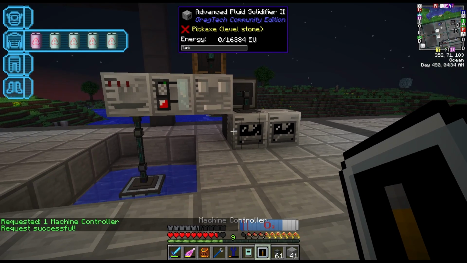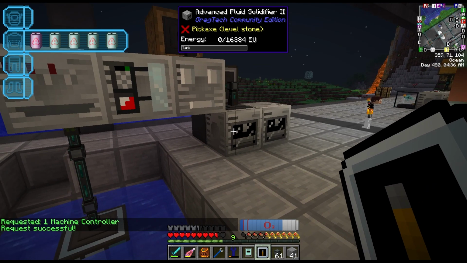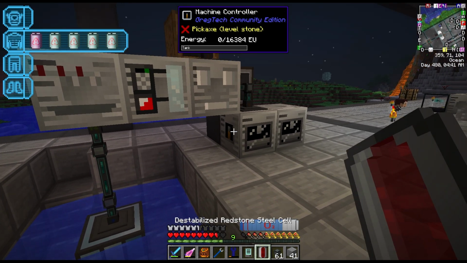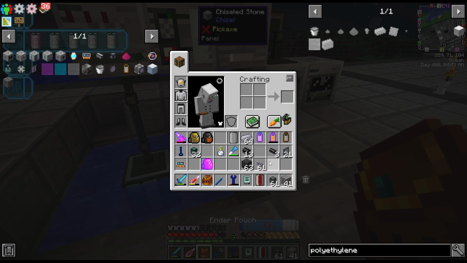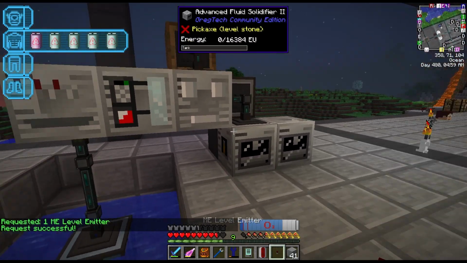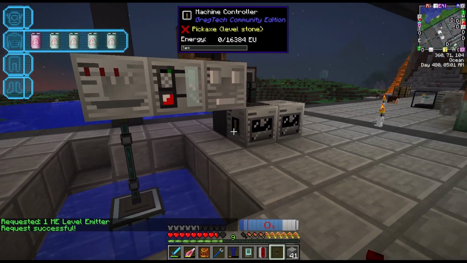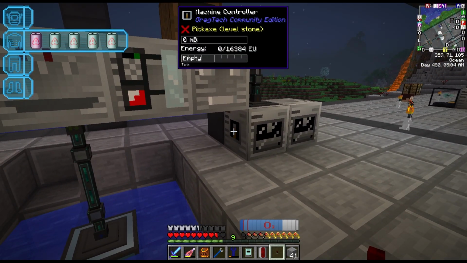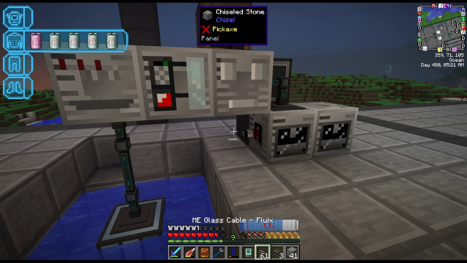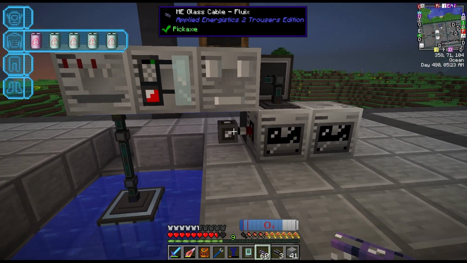And the machine controller allows you to use redstone to control whether the GregTech blocks are actually on or off. We're going to put it on this side I think, and we'll also need a level emitter. There's a couple of different ways you can do this to control stock amounts and things like that, but I find this way is the easiest way. So we'll put a level emitter straight on the machine controller, and we'll have to hook that up with some glass conduit or glass cable.